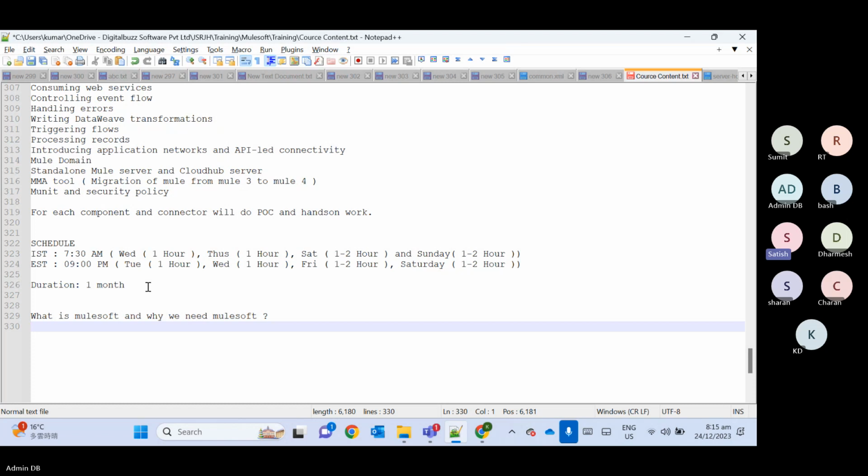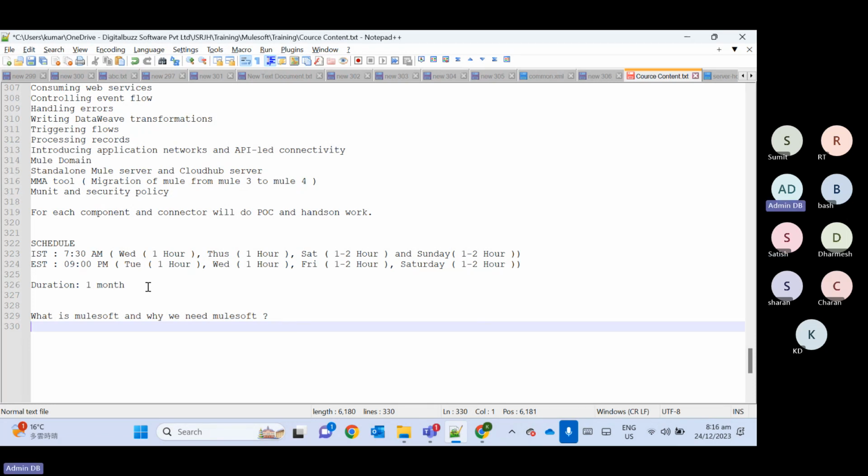Compared to other integration tools it is very demanding, and it was also acquired by Salesforce, so now Salesforce projects also use MuleSoft. Yeah, this is a partially correct answer.